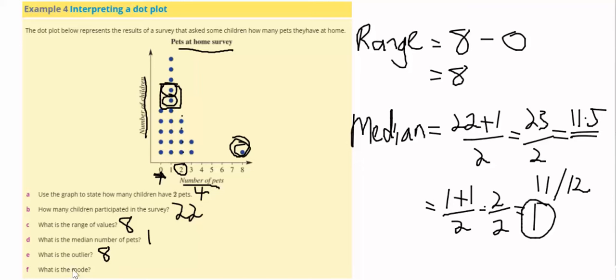And what is the mode? So it's the score that happens the most. We'll look at the graph here. Okay, so the number of children that have one pet has the most scores, which is 1, 2, 3, 4, 5, 6, 7, 8, 9, 10. Happens the most. So our mode is 1, not 10, because that's just telling us how many children have just one pet. So our mode, though, is 1, because that score of 1 happens the most. Okay, so hope that all makes sense to you. It's pretty easy using your graph, just thinking it through, you can get your correct answer.